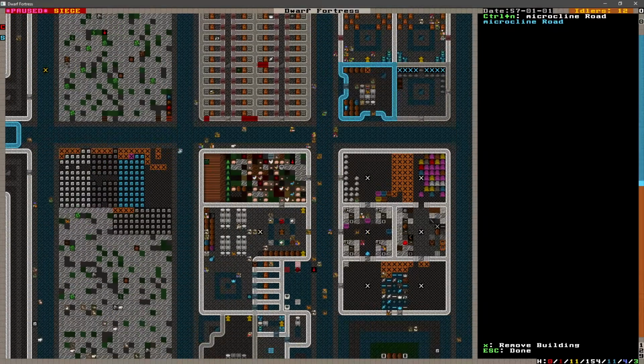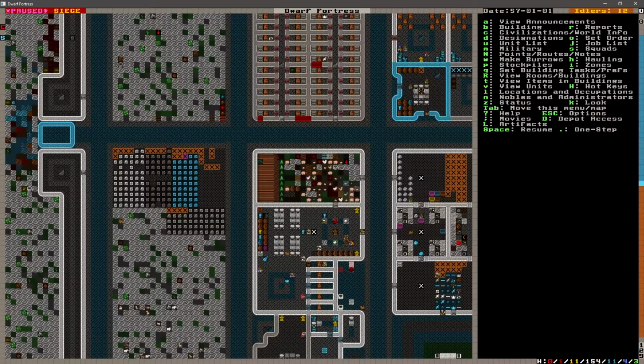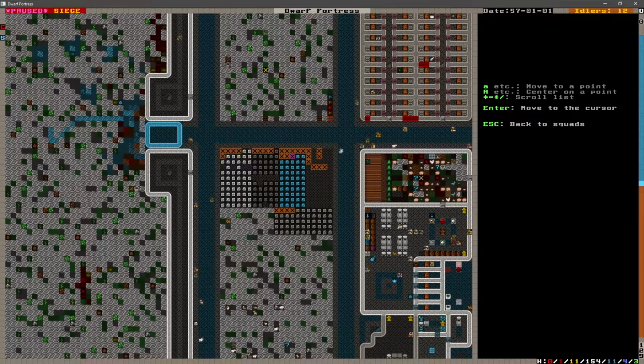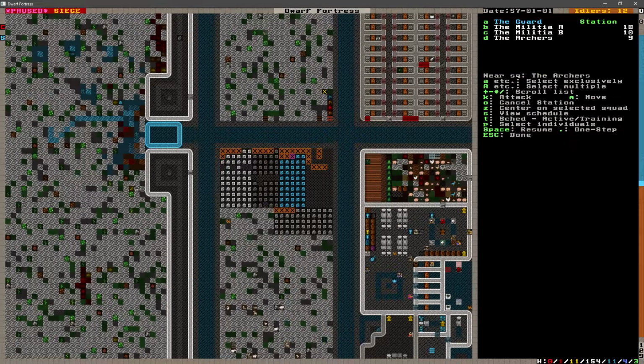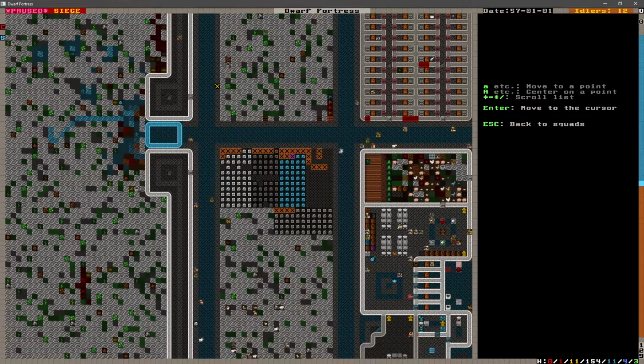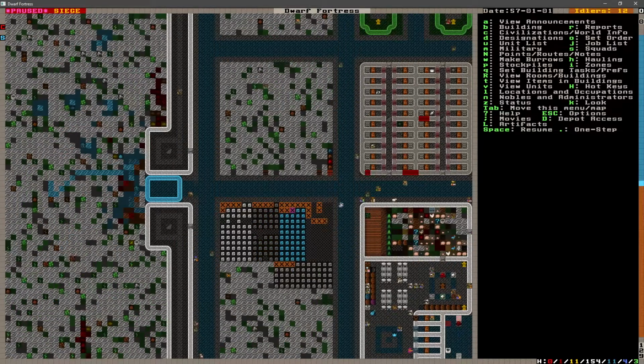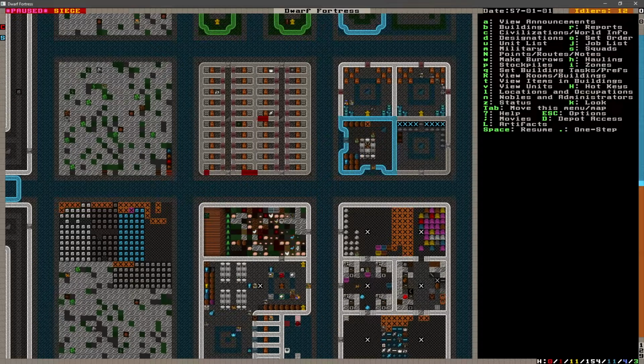What we will do, we've got our civilians going into the tavern right now. Let's grab our squads. Let's grab the guard and move them. We'll move them, like, right here. Right there. The archers, we will move like here, and then I want to put militia A up here, and then militia B, we'll put you down there, make a nice little kind of flanking move there. So we use the archers to draw them into this area, and then once they are in, the melee folks will take over. At least I hope. Well, we hope that's the way that'll work.